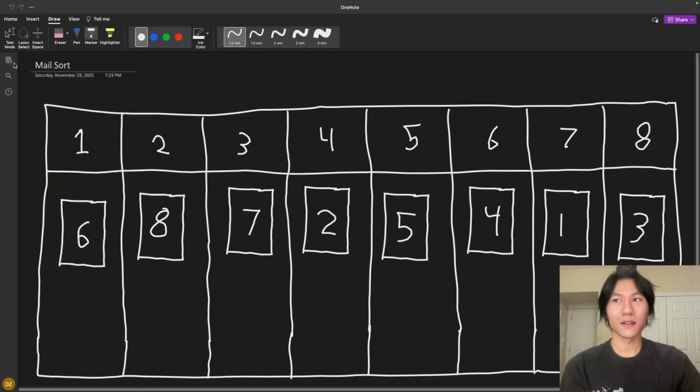So remember the apartment mailboxes from the last section? Now I want you to imagine another set of 8 mailboxes, okay? And they're all numbered 1 to 8. And in each of these mailboxes, we have a card. There are 8 cards numbered 1 to 8, of course, but they're out of order. We want to put every single card in its right mailbox. So for example, in the second mailbox, we have the card with the number 8. We want to put that in the 8th mailbox, and so on. Okay?